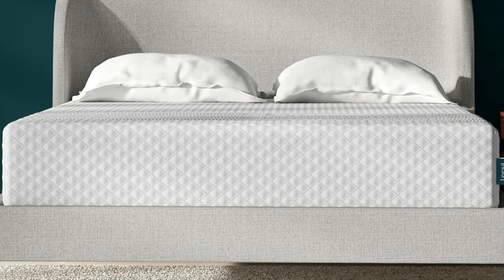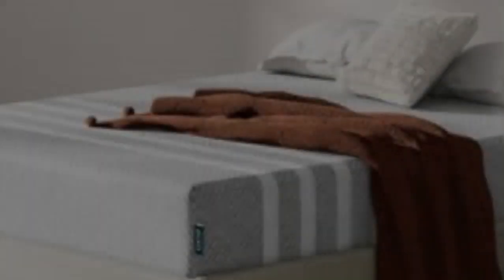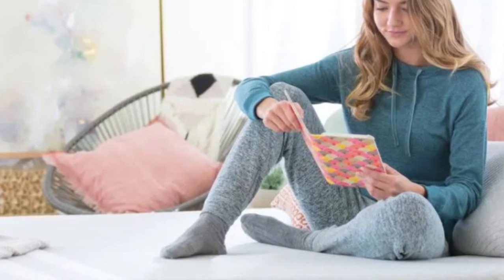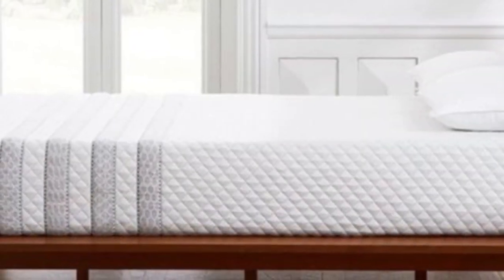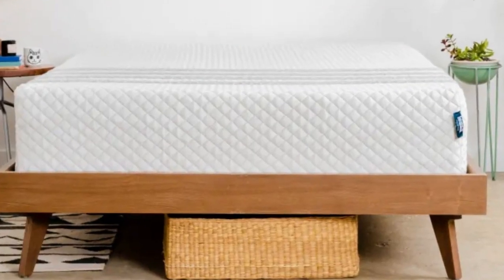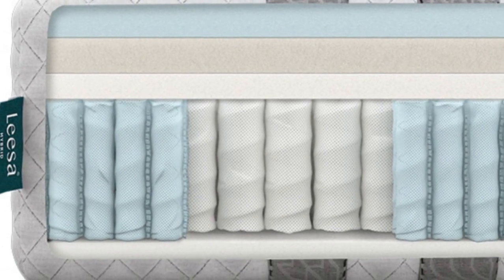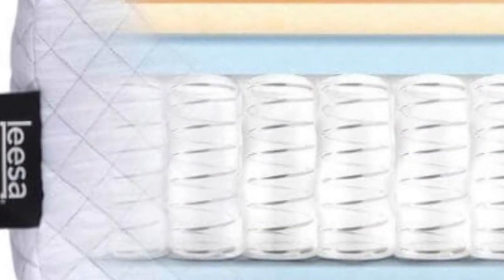How it performed: You can choose between three firmness levels that translate to medium (5), medium-firm (6), and firm (7) on our 10-point firmness scale. Regardless of the firmness level you pick, the mattress has a 14-inch profile with substantial foam layers that cradle your body and offer very good pressure relief for areas like the shoulders, hips, and spine. Air circulation in the coils, a gel infusion in the top foam layer, and cooling fibers in the cover all help keep the surface at a comfortable temperature.